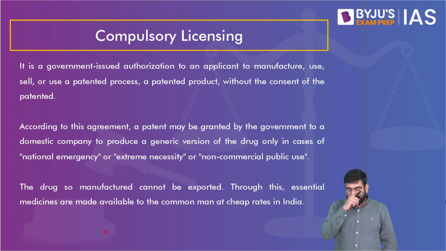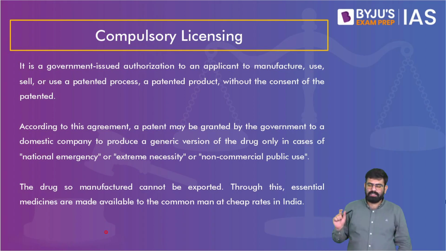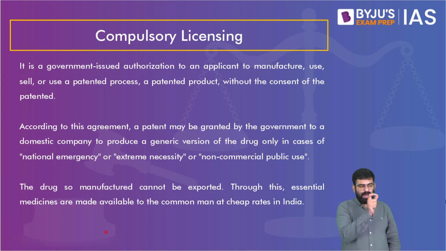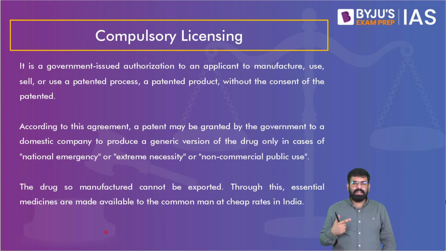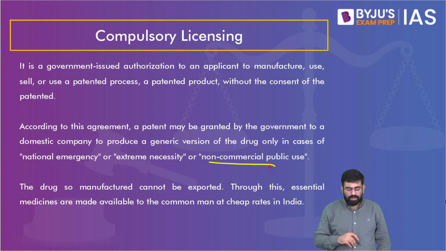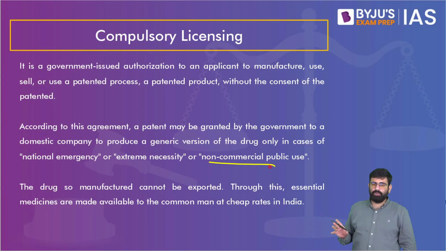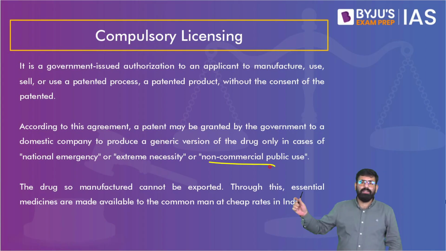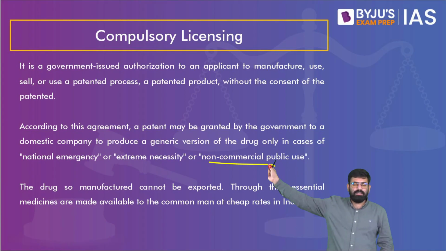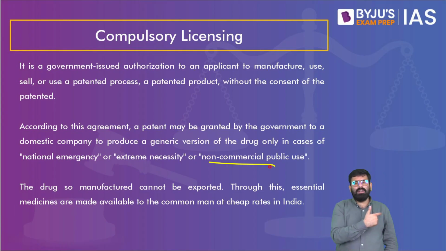Now, compulsory licensing says the government can actually provide a license to manufacture that medicine, that drug, without the permission of the patenter, in any kind of emergency, in any kind of national emergency, and also for non-commercial use. So if you look at your generic medicines that are there, you'll find that they are actually equivalents of those patented drugs and medicines, but the government had given a compulsory license to a particular company to create those drugs. Why? Because they are necessary.